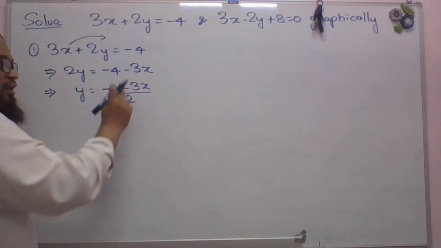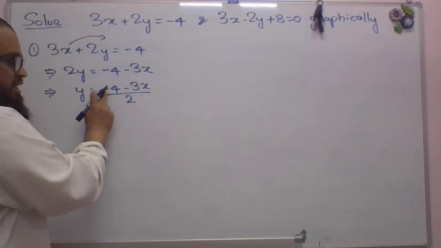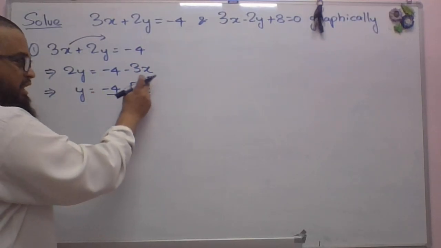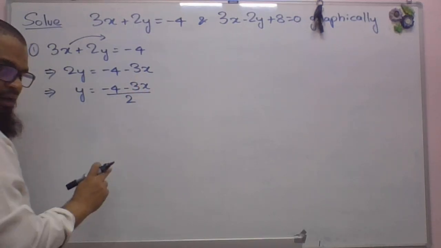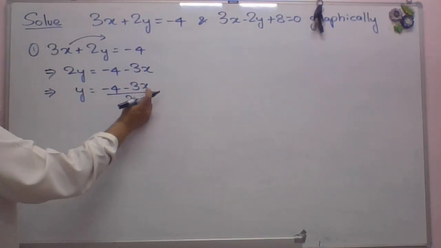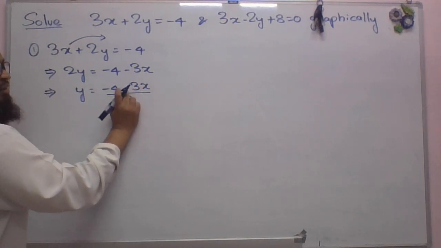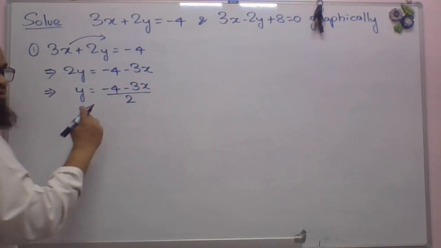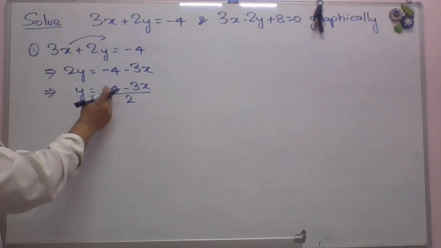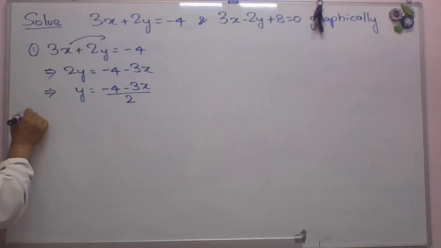So now in order to get this as an even number, minus 4 is even, and if the next number is also even, then you will get an even number. Therefore, let us say if you take x is equal to 1, what will happen? It will become minus 3. Minus 4 and minus 3 is minus 7. So minus 7 divided by 2 comes in decimals. Therefore, let us go with x is equal to 0 first.